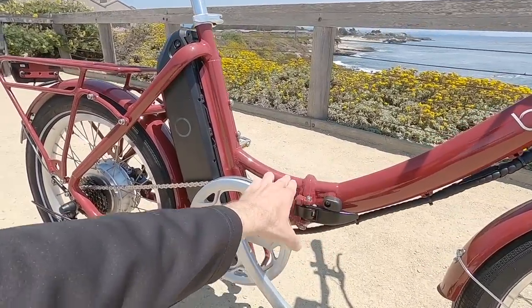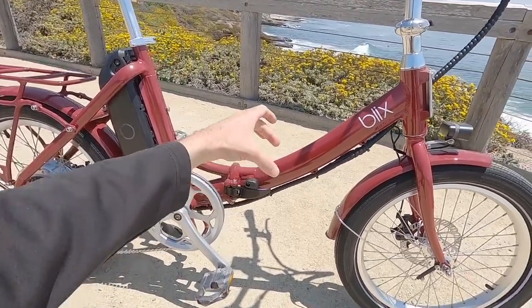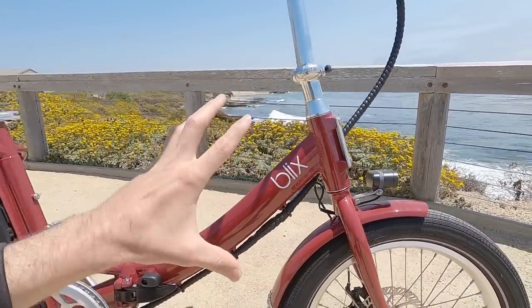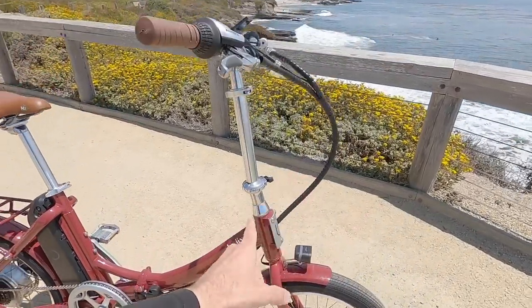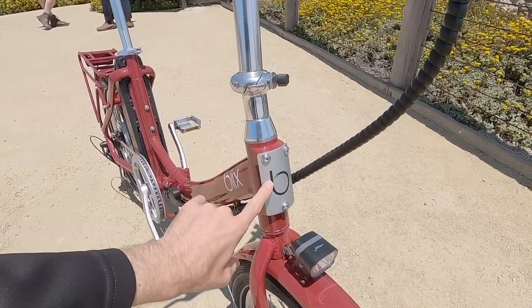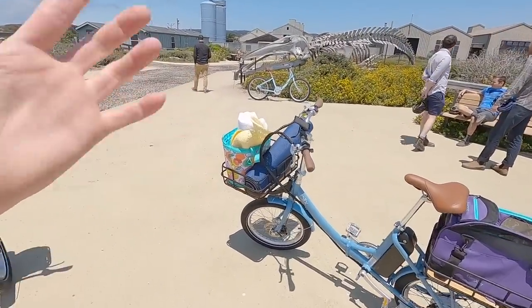We see this extra tubing right here. It's almost like a mini top tube, and it reduces frame flex, with kind of an oval shape on this main tube, and kind of a gusset right here. So that's all designed to make the bike stiffer. And it's great because you see this head tube badge right here with the Blix B. Those three bolts, you can remove that and put on one of these racks. And how cool is this?